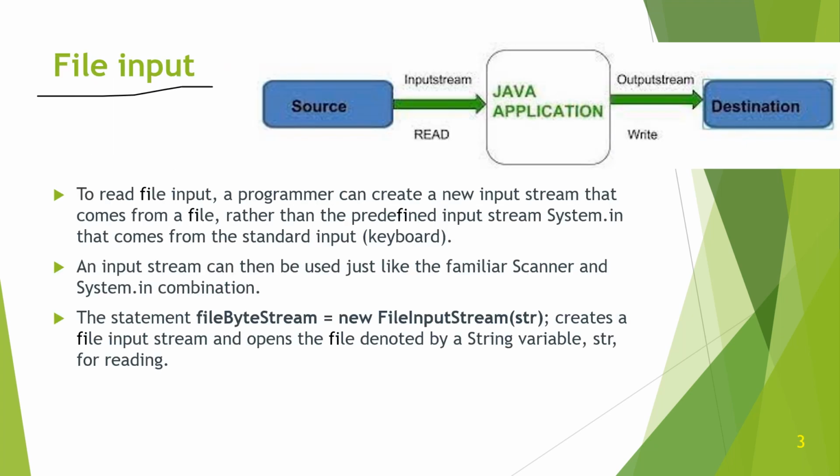Coming to the file input, to read a file input, a programmer can create a new input stream that comes from a file rather than the predefined input stream System.in that comes from the standard input keyboard. An input stream can then be used just like the familiar Scanner and System.in combination.